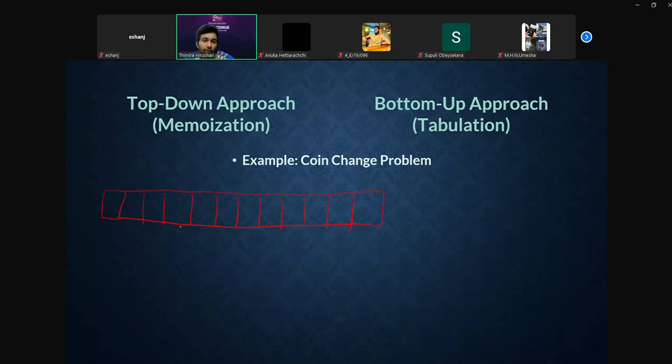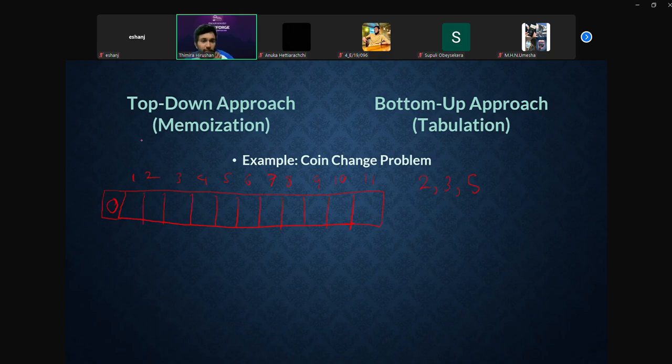So you will need 0 coins to change 0, right? I have to change 11. I have 2, 3 and 5 coins, right? I am going to change 11: 1, 2, 3, 4, 5, 6, 7, 8, 9, 10 and 11.